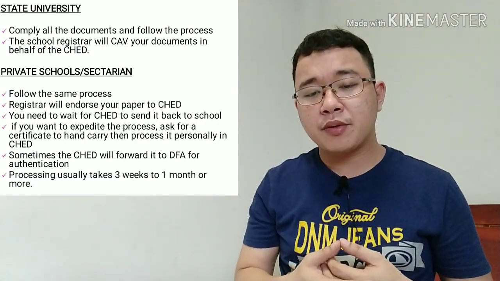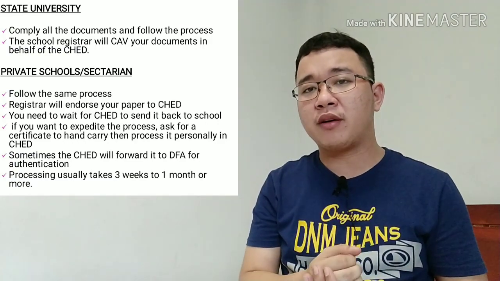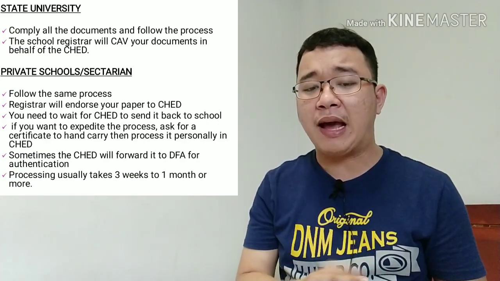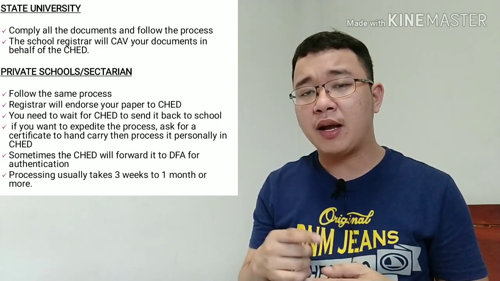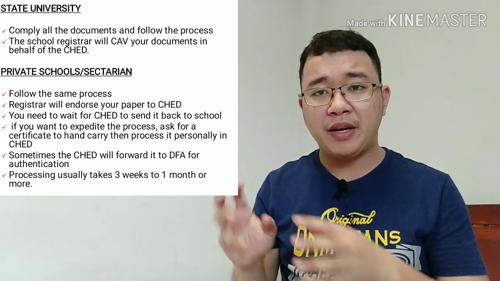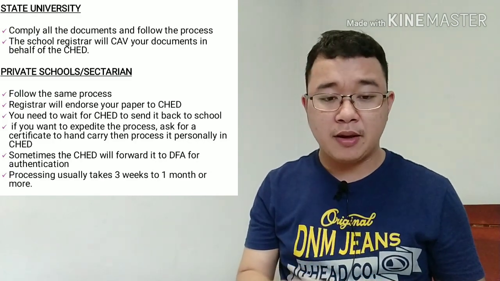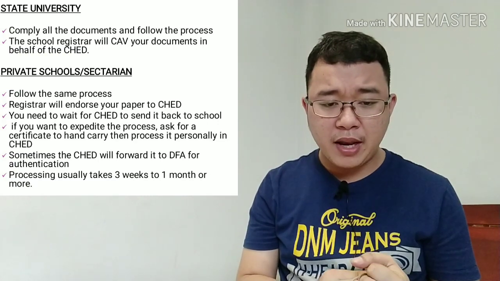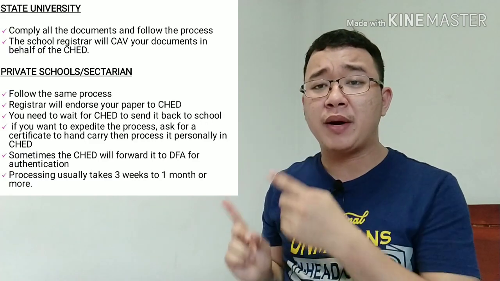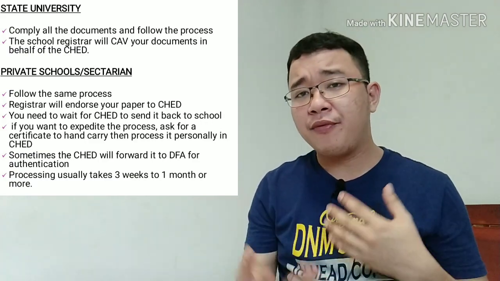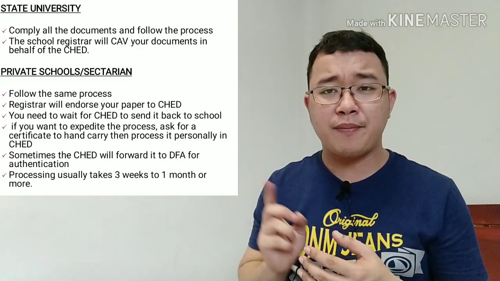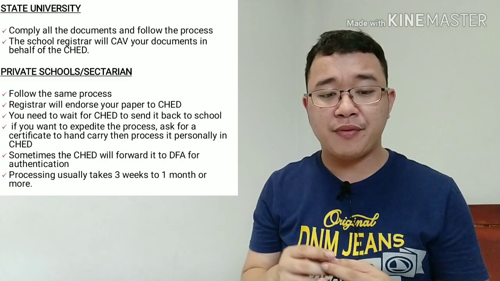And then, the school registrar will CAV your documents on behalf of the CHED. So you don't need to go to the CHED office to have it CAV, because the registrar will do that by virtue of the power given to them by the CHED. However, if you graduated from a private school or sectarian school, this is what you should remember. You will also follow the same process. Okay? The same process as in the state university.